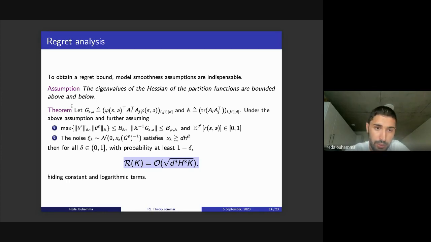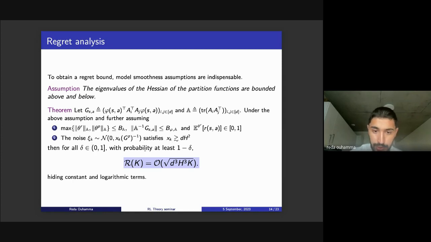And then with this assumption, we are able to show the following theorem. So basically, if we define this, as I called it before, the instantaneous design matrix, which is phi, the features that we had before, and A, the matrix that we chose in the representation. If we define this, and A as the trace norm of the matrix A that we chose before, then under this assumption and some other standard boundedness assumptions, like the expected reward is in [0, 1], and we choose the noise that we add appropriately. So appropriately, in the proof, we show that it's sufficient to have this level of noise.